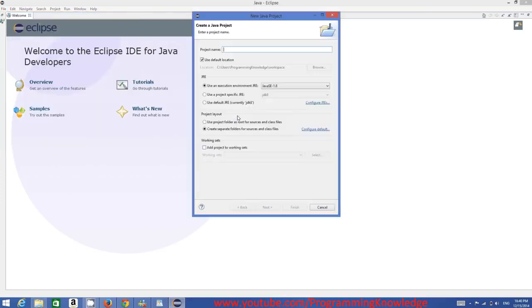and in here in project name you just need to give the name to your project. For example, MyFirstProject. Okay, and just for simplicity, you always give your name to your project in camel case, starting with a capital letter for each word.